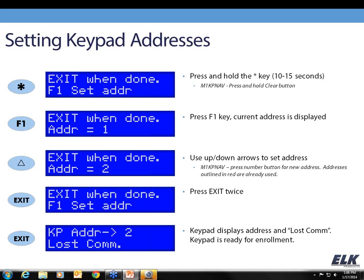Now this particular keypad already happens to be set to address 2. If I wanted to change that address, I can use my up and down arrow keys to make those adjustments. And then when I'm done, I'm going to press the exit key twice.